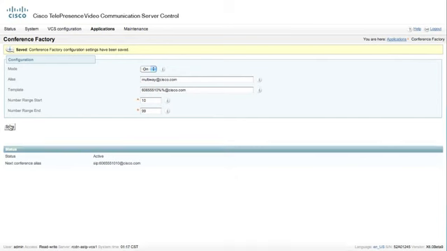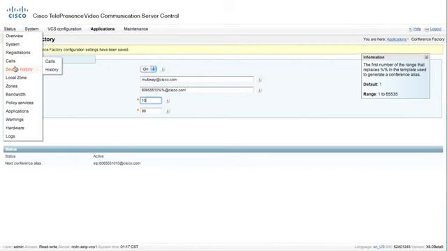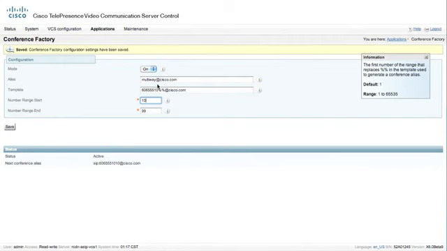One of the things that we will actually see is that the first conference that's created is 606.555.10.10. So that's the 606.555.10, and then it adds, of course, the 10, and then the next conference that gets created will be 11, and so on, and then it will wrap back around to 10. In the status registrations, we will actually see this alias registered, but we're not going to do that at the moment.